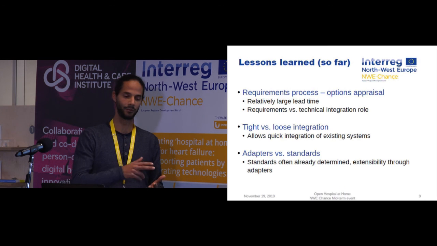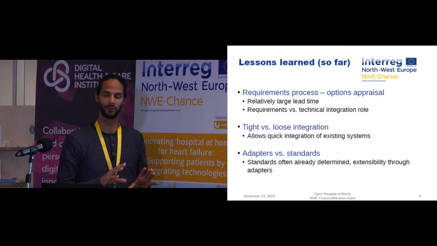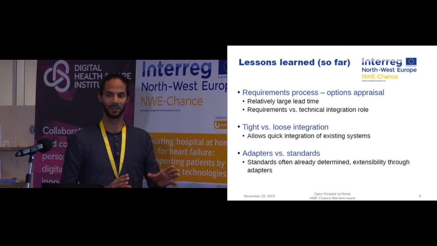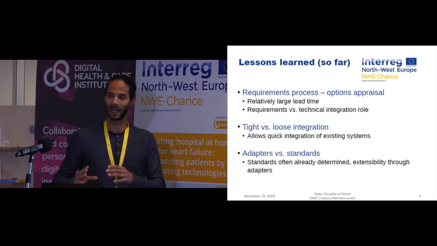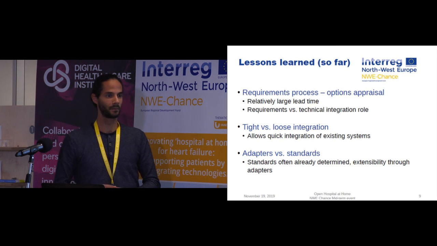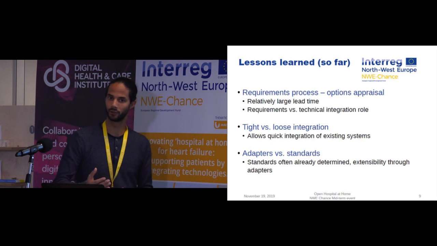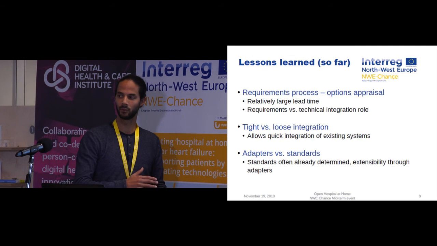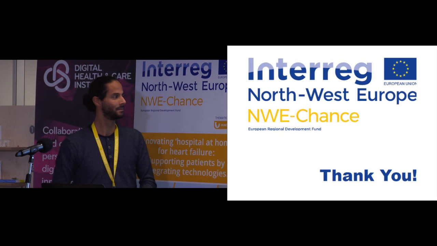either they were informed of which choices there were, and if we had picked choices already, then they would just be informed and be able to say, hey, are you sure you want to do that? Because I have something you didn't think about yet. And there were choices that they had to make for us because they were medical choices or process choices. So this really helped us to go back and forth and to eventually reach a conclusion where we were sure that everybody has seen what the system would look like, and we've made the important choices, and they have been made by the people who are best suited to make them. So that's it.